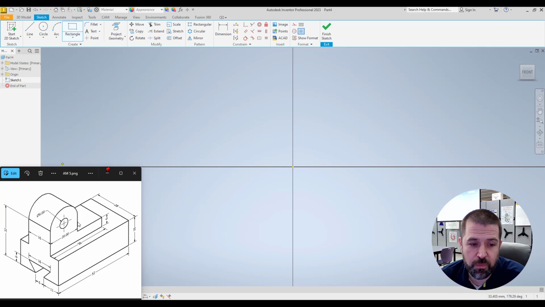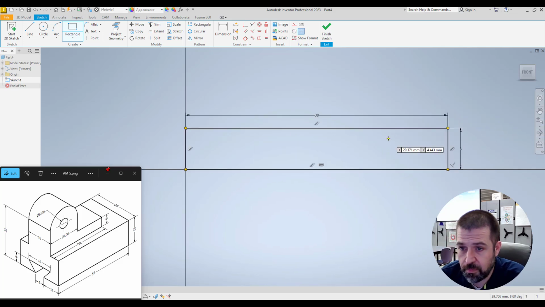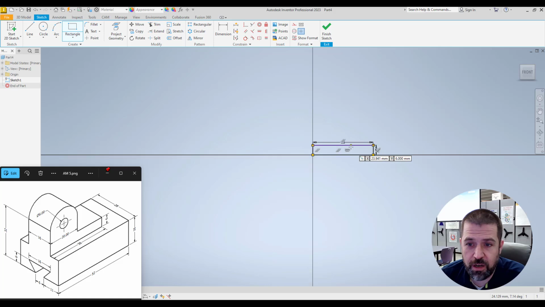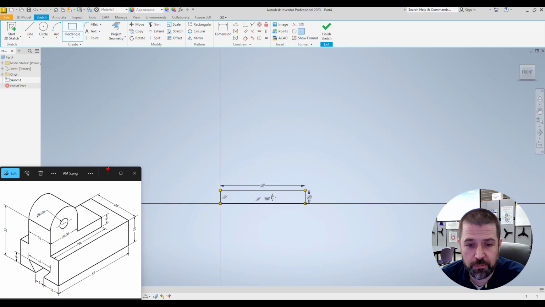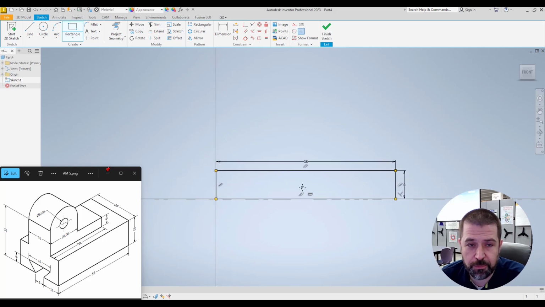Right? When I look at this part, I see kind of two rectangles, this smaller rectangle, as well as a rectangle in through here. So I'm going to do it by using rectangle. My top half there, that 24 that's highlighted, is 38. And if I hit tab on the keyboard, on the left hand side, my height is 6. I am using the wheel and the mouse to zoom in and zoom out. If you push down on it, it does become a hand, allowing you to move your screen. Right, so I like to center my screen.